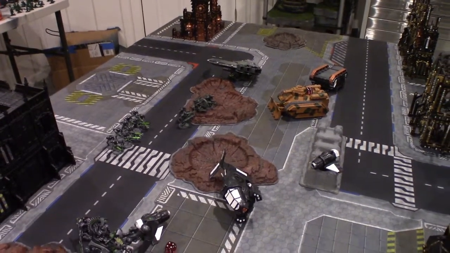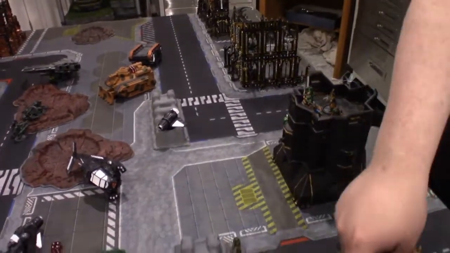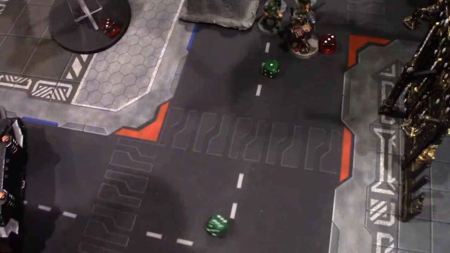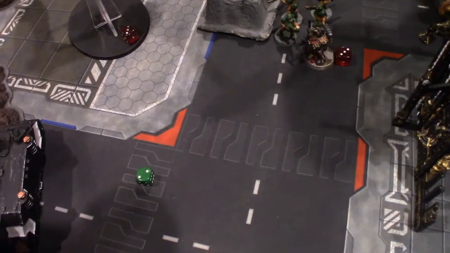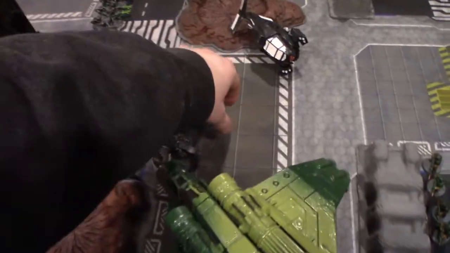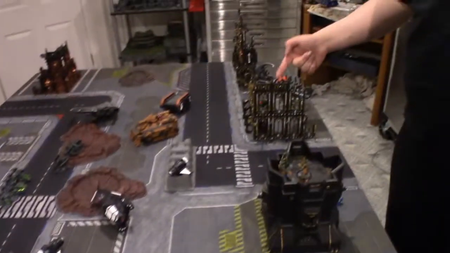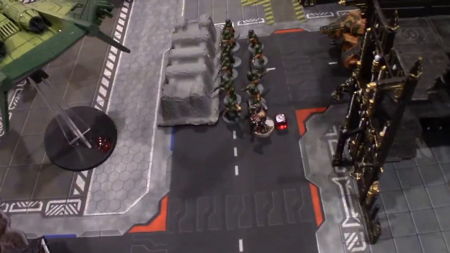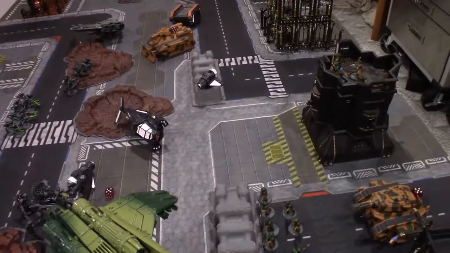And it's now on to psychic time. He's going to go ahead and smite. Enough for the baby version. D3 damage. One. Oh well. The astropath is going to once again put Night Shroud on the heavy weapons team. All right. Hey, I think he actually failed it. All right, so that's it for psychic.